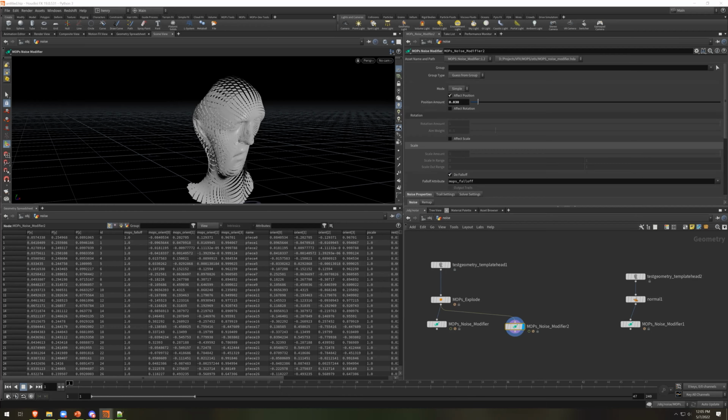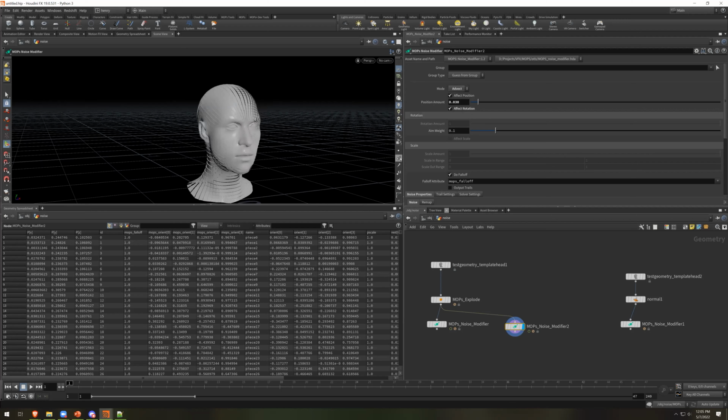You have simple mode, which is what we're seeing, which is effectively fully procedural. And then we have advect mode. And advect mode, if I turn this on, basically treats this like a solver. So at the beginning, we're not going to see anything because we haven't run any time steps yet. But with advect mode on, I think I'm going to leave the rest of the settings where they are, but I might add effect rotation.